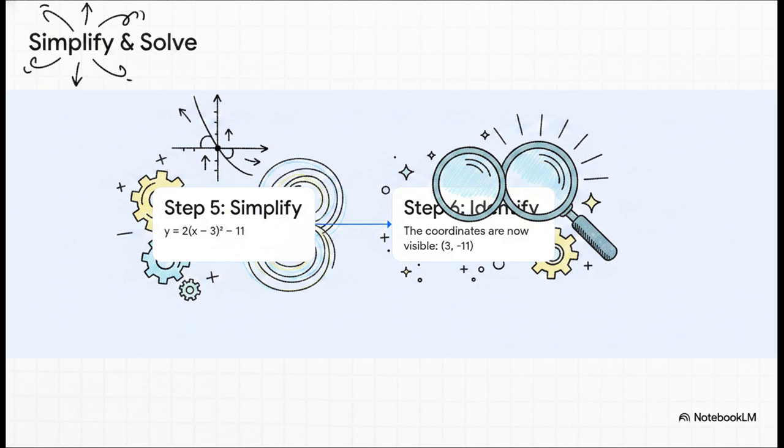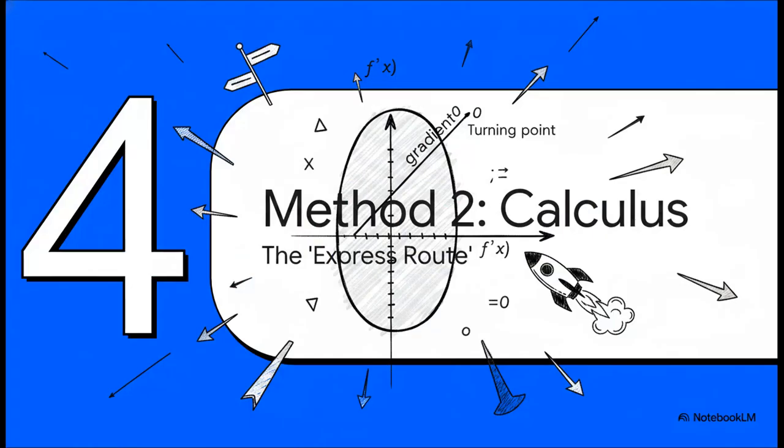We do minus 18 plus 7, and we get our final beautiful form, y equals 2 times (x minus 3) squared minus 11. Now, why is this so good? Because this form literally hands you the answer. The x-coordinate is whatever makes that bracket 0, which is 3, and the y-coordinate is just that number tacked on the end, minus 11.